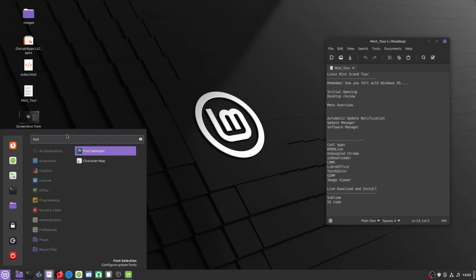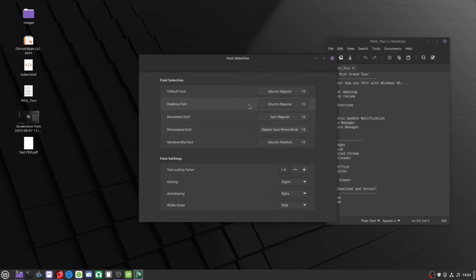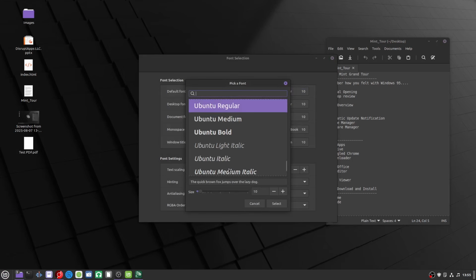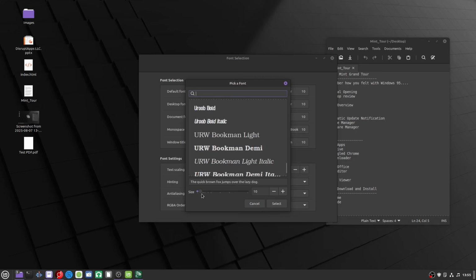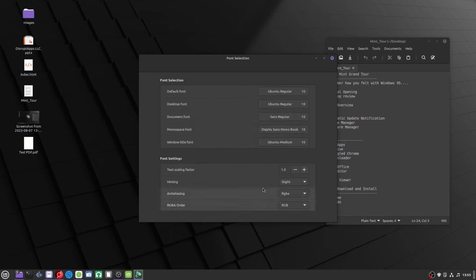I don't care. Another thing you can do is change your font, and it gives you all these different things. I'm going to leave mine as standard, but you can come in here and change things, and it gives you I think a lot more fidelity than what Windows does.